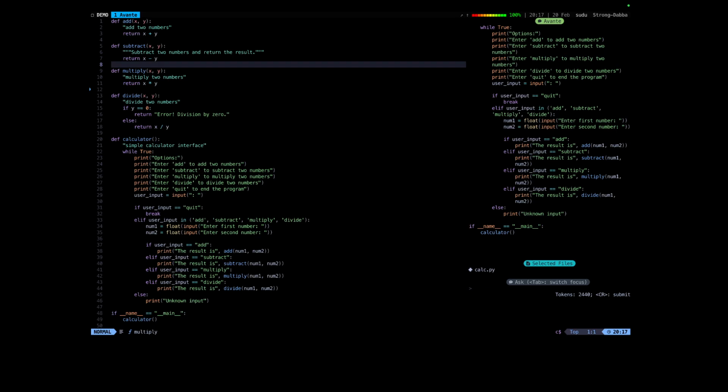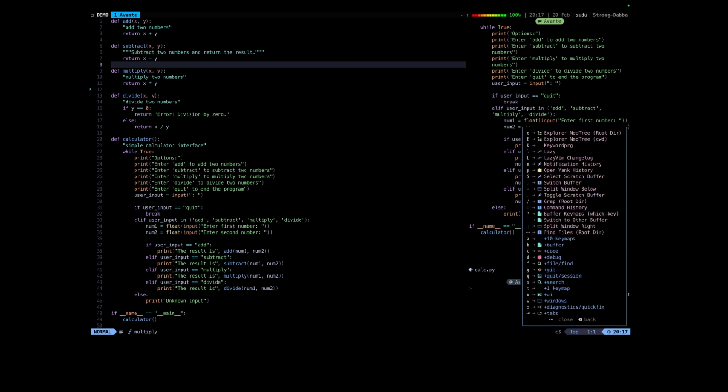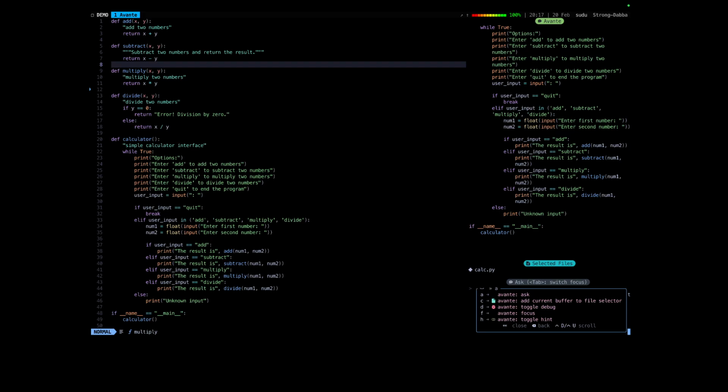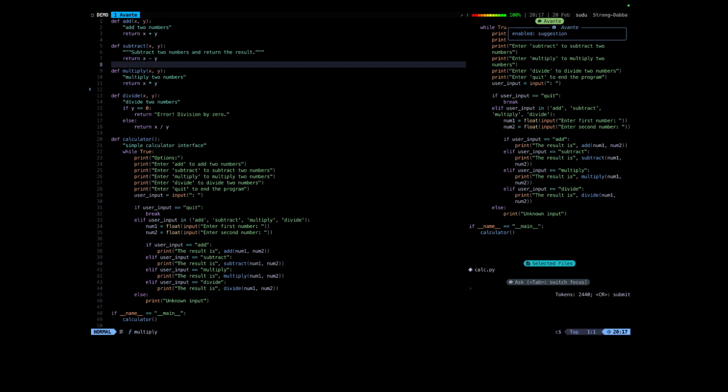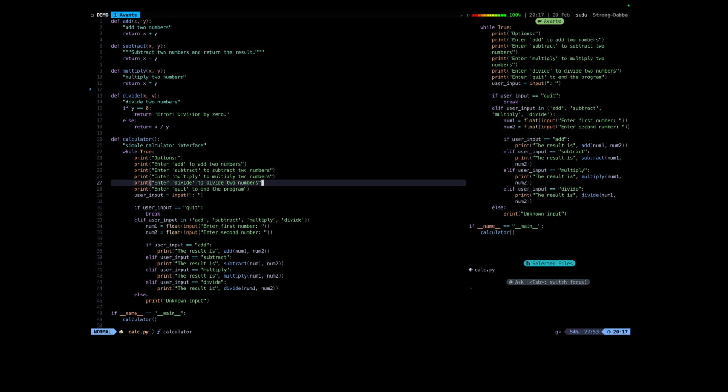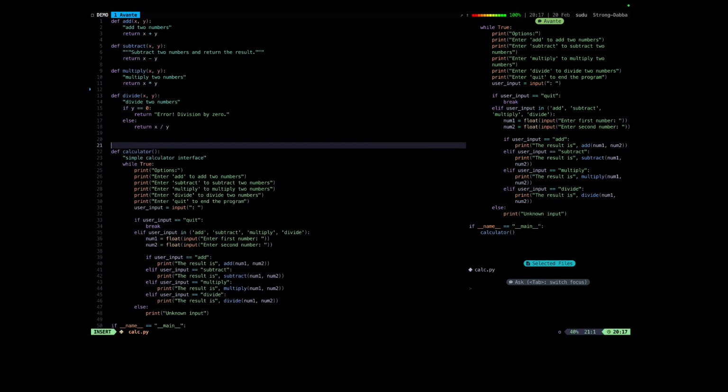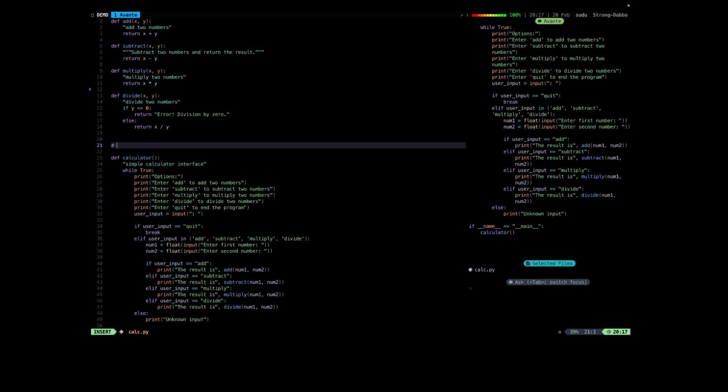Another thing that you can actually try will be the suggestions feature. You can enable that by hitting space A and S. So you see toggle suggestions. If I toggle it, then probably as soon as I start typing, it should be able to give us some suggestions. Yeah, so it actually came back with this is a simple calculator program. So it's not fast, it's not similar to Copilot, but in a way it actually works, which is a great thing.